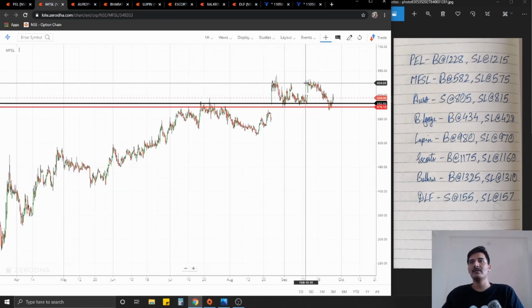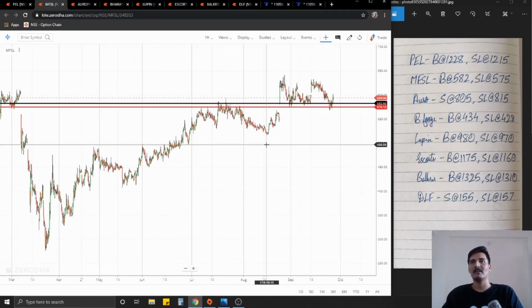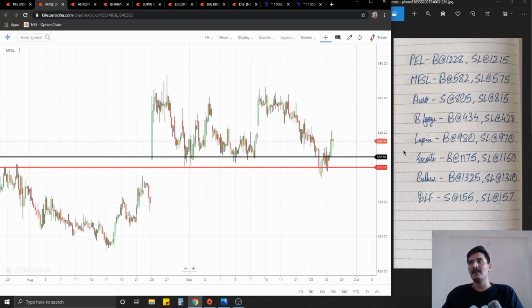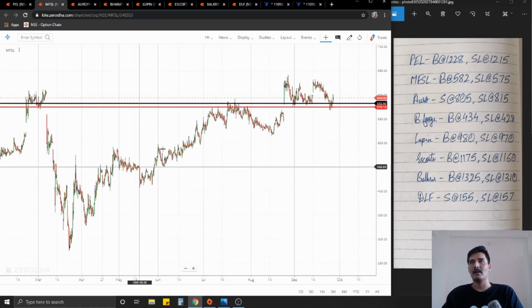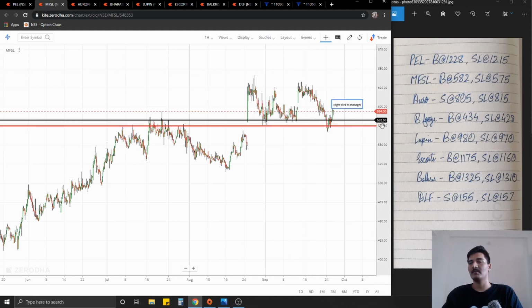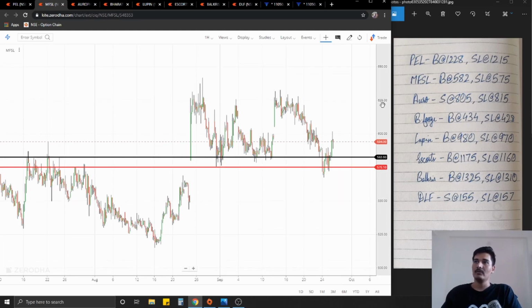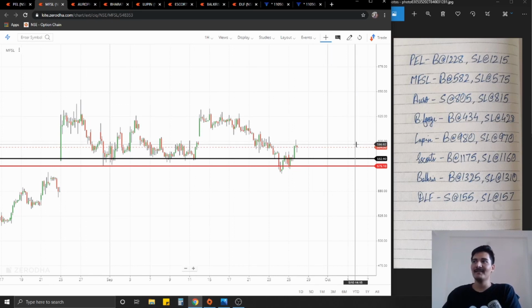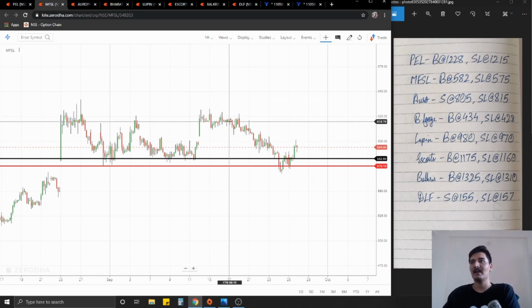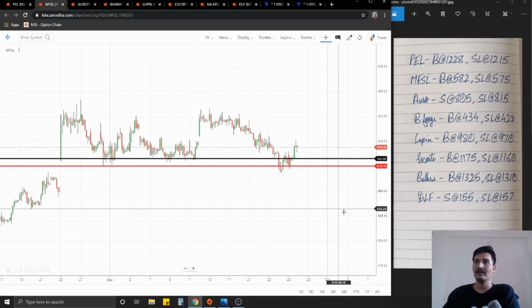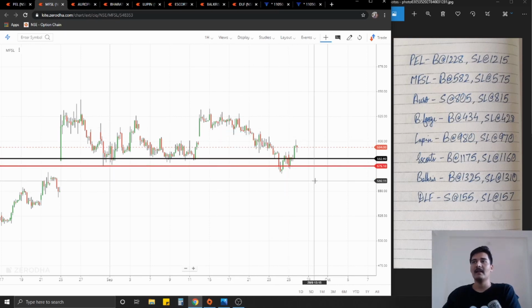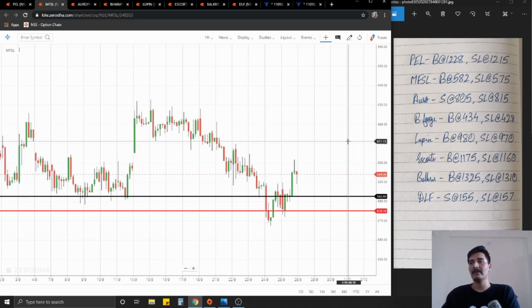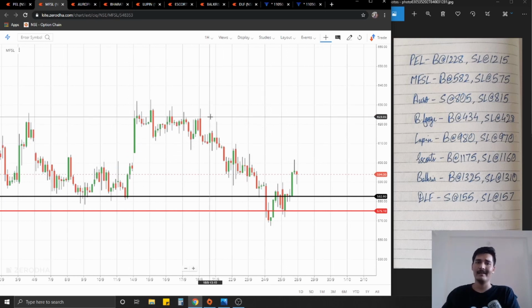The MFSL, I'm pretty sure some of the Wyckoff structures can be applied here. After an uptrend, it is resembling a distribution area. This can be a sign of weakness, and this can be the new LPSY. You should check the Wyckoff video series if you want to analyze it that way. But going by the simple side of things, just by phase analysis, we have again, just like PL, broken freshly out of the lower high formation and the downward channel or trend line that it had. So we're going to go for a long position at 582, stop loss at 575, and ideal targets at 1% on the upside.